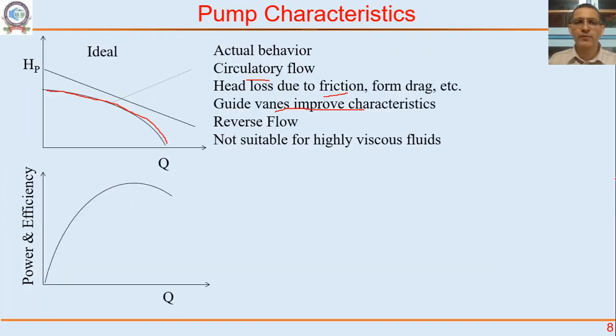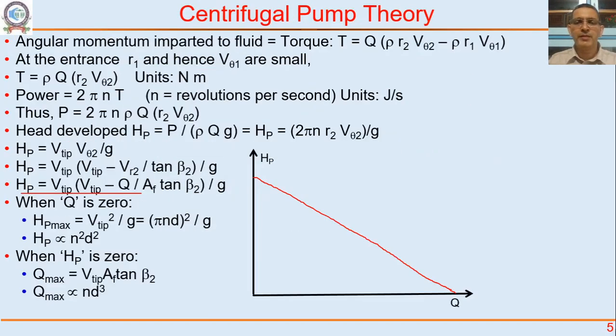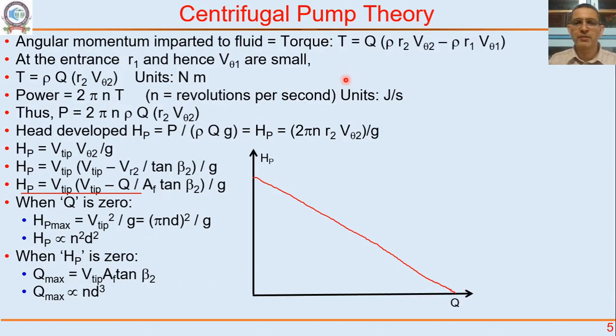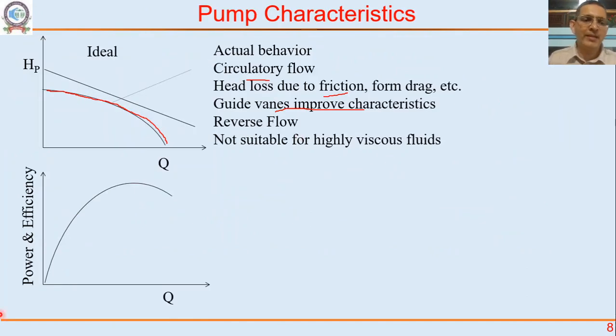Or reverse flow. Reverse flow means, now you see, let's say if you look at the pressure, it is higher here, pressure is lower here. So rather than fluid going out, fluid might tend to go back into the impeller. That's called a reverse flow. And as a result, if you have more and more viscous liquid, more recirculatory flow happens, more head is lost due to friction, and this characteristic actually drops. If the fluid viscosity increases, this curve actually goes like this, because friction is larger and larger. Guide vanes don't give that guidance. There is a reverse flow. So centrifugal pumps are not suitable for highly viscous liquids.